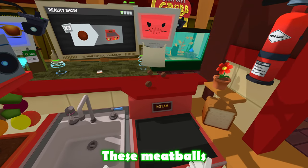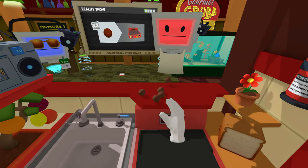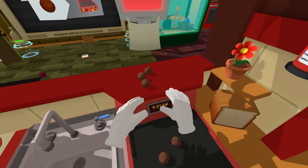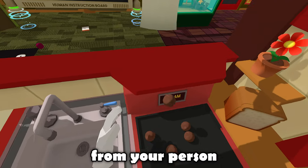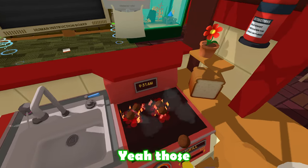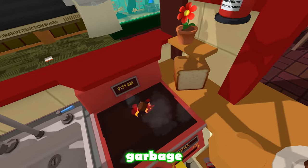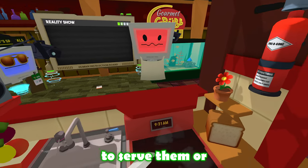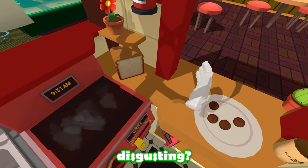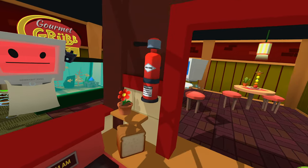Get cooking! These meatballs aren't good. Is that how you cook for your family at home, human? You just. Just eject balls of meat from your person? How does that work? Cooked! Burn! Ugh, those look so bad. My neural network associates them with literal garbage. So are you going to serve them or just let them sit there and get even more disgusting? Go. Serve. Truly despicable. My kids.